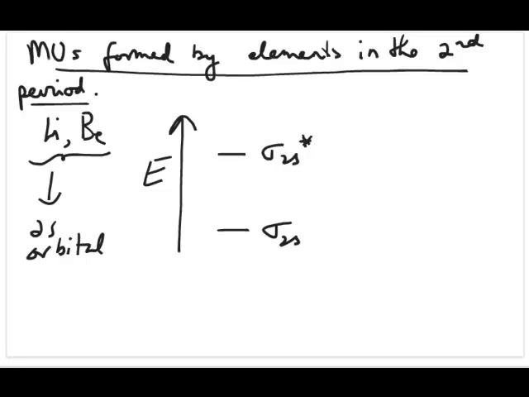Okay? You can then predict certain properties associated with these molecules that are formed by these elements, lithium and beryllium. So for example, if I want to know whether Li2 exists or not, I can do the same things that I've been doing for the first period elements. I can just calculate first off the number of valence electrons. So Li2, what is the number of valence electrons? Okay. Now you want to be a little careful here. A lot of you might make a mistake, but there's 2 valence electrons.